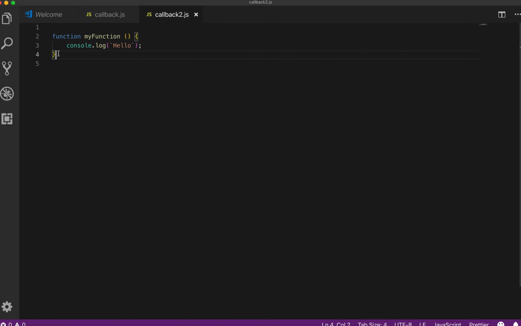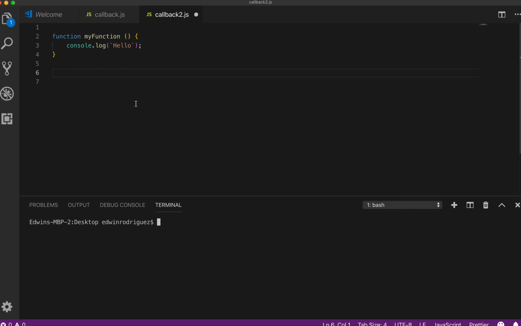This may be a review, but we need to strip it down back to the basics so we can understand exactly what's going on here. So we should know now, if I have a function called myFunction and I want to invoke it, I simply type the name of the function with parentheses, and I can call the function. It'll say hello.